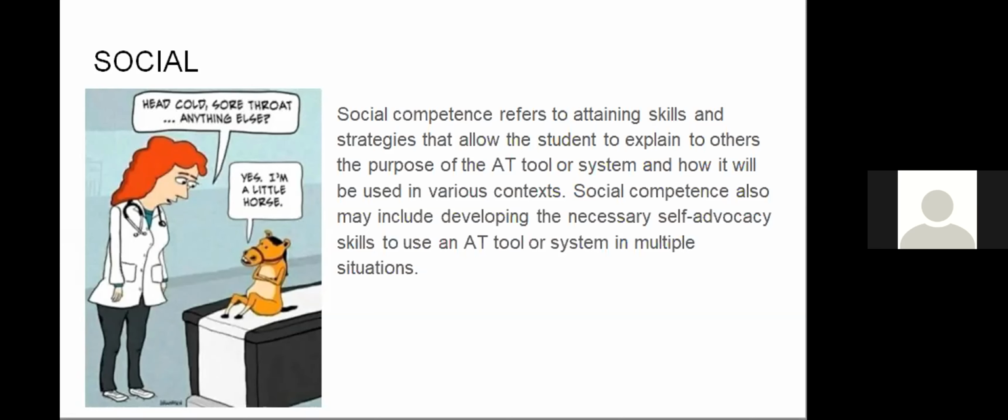At this point, I was not an AT person. I come over. I'm trying to help him out. We're not communicating very well. I push this wheelchair all the way to the union. We get there and he says, you know, there's a button you can flip that would make that a lot easier. So being able to develop that social competency so you can help other people with your AT as well. So I always like using that example because I just remember we were soaked, but we got that wheelchair out of the rain.